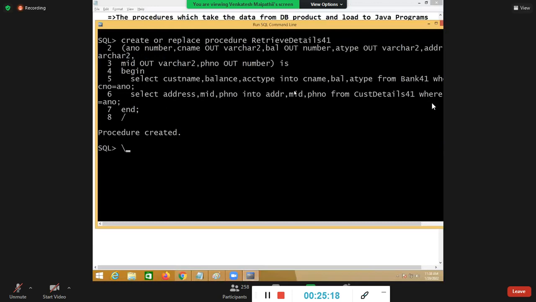Procedure is created. Observe that, right? So commit. It is committed. Whenever you do some action from your SQL command line, you have to commit. Now you have to execute this procedure.